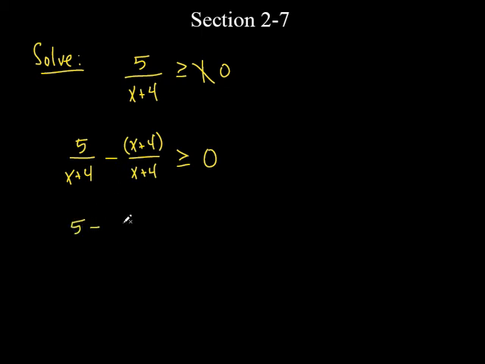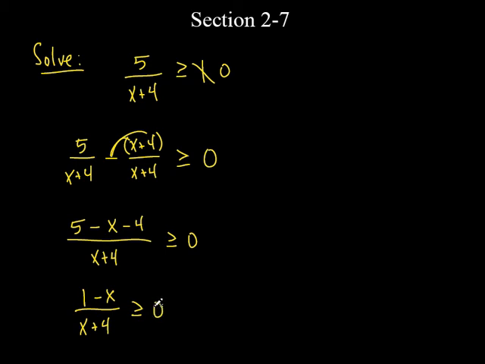So it's going to be 5 minus x minus 4, isn't it? Because I distribute that negative through both of those. And that's over what? Just x plus 4, because that's a common denominator. Now look, does that x cancel with this x and this 4 cancels with this 4? No, it doesn't, because this is a sum. All this stuff is being added up here, all this stuff's being added down here. You can't cancel stuff out like that, only if it was being multiplied. So really, the only thing I can do right now is simplify this. So 5 minus 4 is 1. So it's 1 minus x over x plus 4 is greater than or equal to 0.